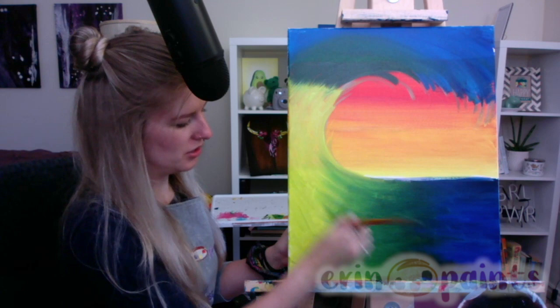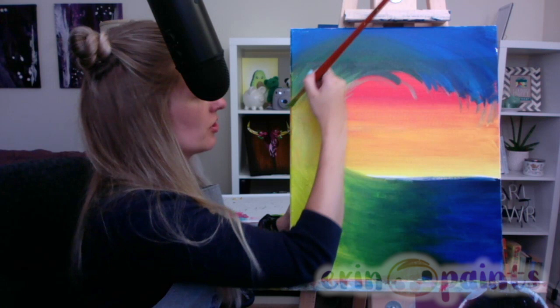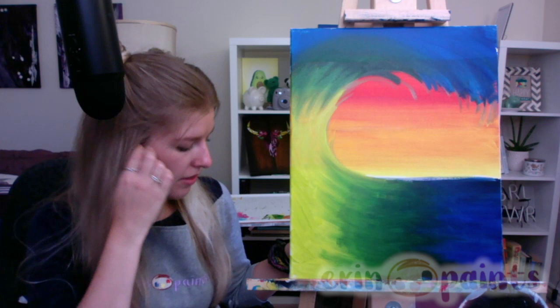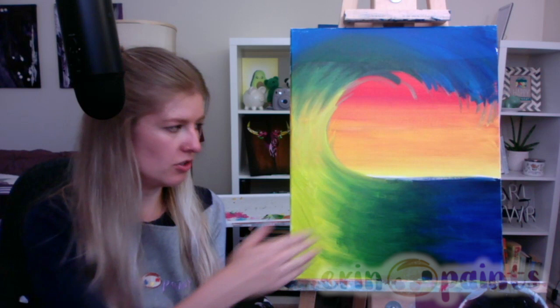Doing the same thing up here. Again, going with the curve, it's curving up this time. Bringing the green down a little into the yellow, and then the opposite as well. And that just allows for a nice base. Again, I'll give you a minute or two at least just to cover that part there. I'll point out how my wave is not quite the exact C shape I want. I'll have lots of opportunity when I'm adding all of my lovely colors on top to create all the nice little splashes and clean up the shape wherever I need to go.